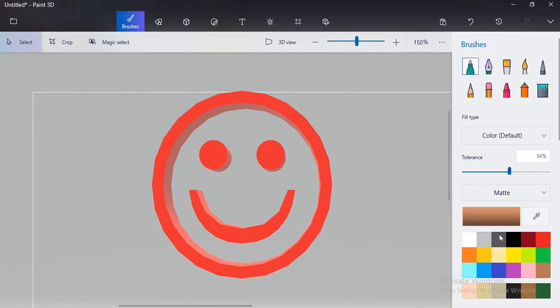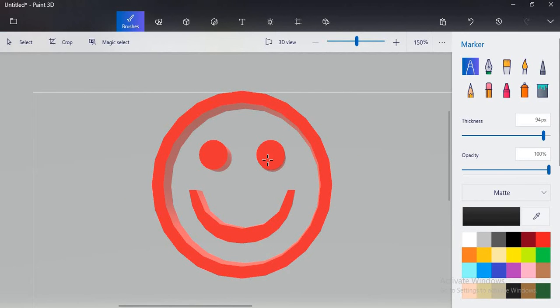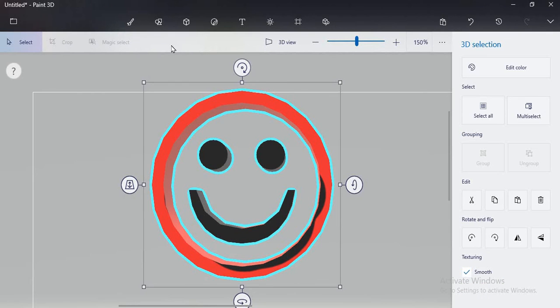And since it is a 3D model, you can edit it in any way you want. So you can make the eyes like that, mouth like that. But it kind of does bleed over to that, which is fine if you don't care. I don't care that much, so I'm not even going to use this. Boom. Weird, creepy-looking happy face, but it works.